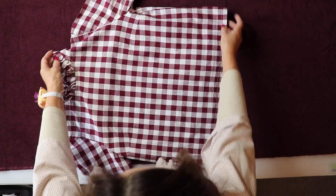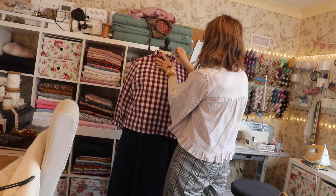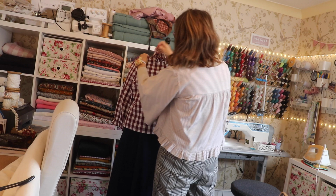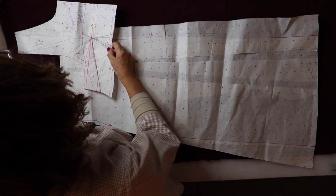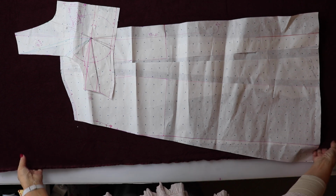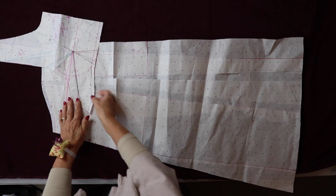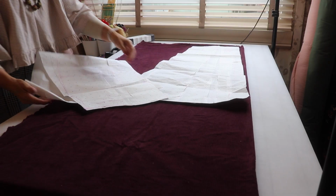So you can see a close-up there of my gingham blouse I made. That is the Edith blouse, which will be coming out as a pattern hopefully in 2024. So I'm just pinning it onto the mannequin so I can see from my cutting station, in my mind, how I'm going to picture the outfit. It's just giving me inspiration. So I just put the blouse on the mannequin.